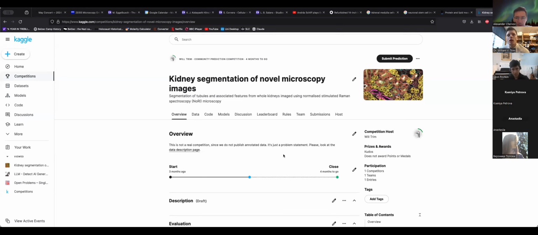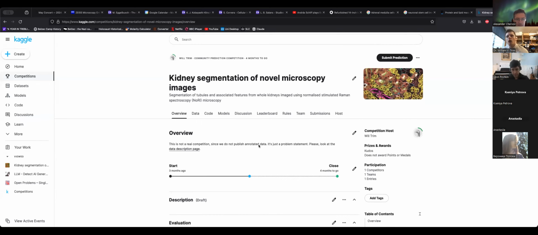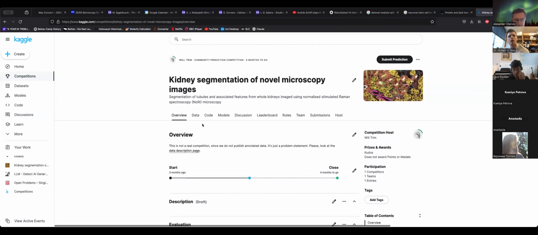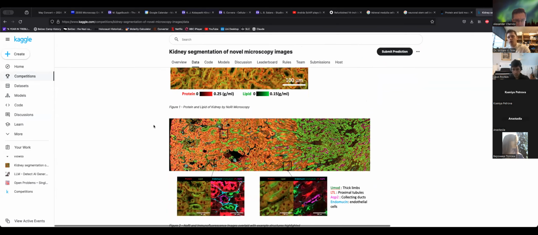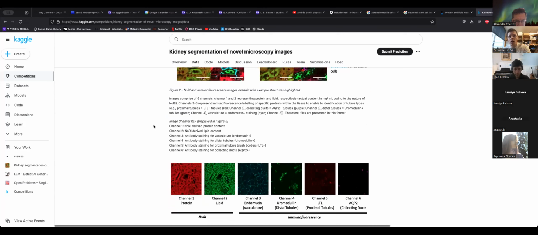As an overview then, on here we've uploaded 10 just representative healthy kidneys. While we're interested in many different organs, as I mentioned, for now we have data in kidneys, so this will only be the kidneys. What we have is a description of the data themselves, what the structures represent, what the colors represent within the image files. And then we start to tell you what the structures of interest are.